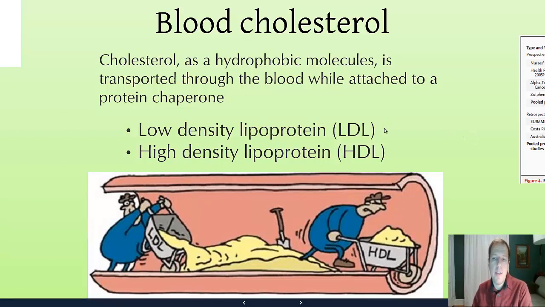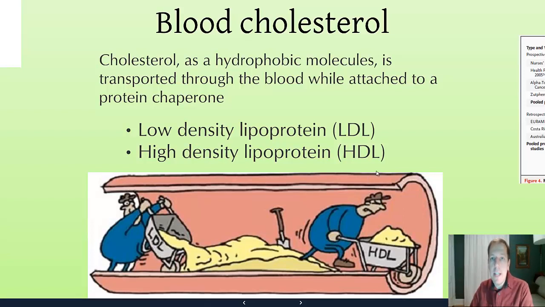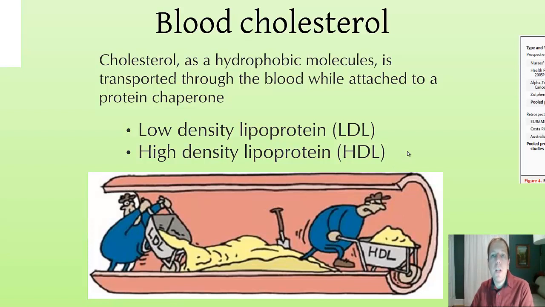There are two common forms that we see circulating in the blood, low and high density versions of these lipoproteins. LDL is generally considered bad cholesterol because those LDL lipoproteins are likely to attach to the walls of arteries, where they can clump together and form plaques. In contrast, HDL is considered a good form of cholesterol because HDL helps to flush away and prevents the buildup of those fatty plaques on the sides of the arteries.